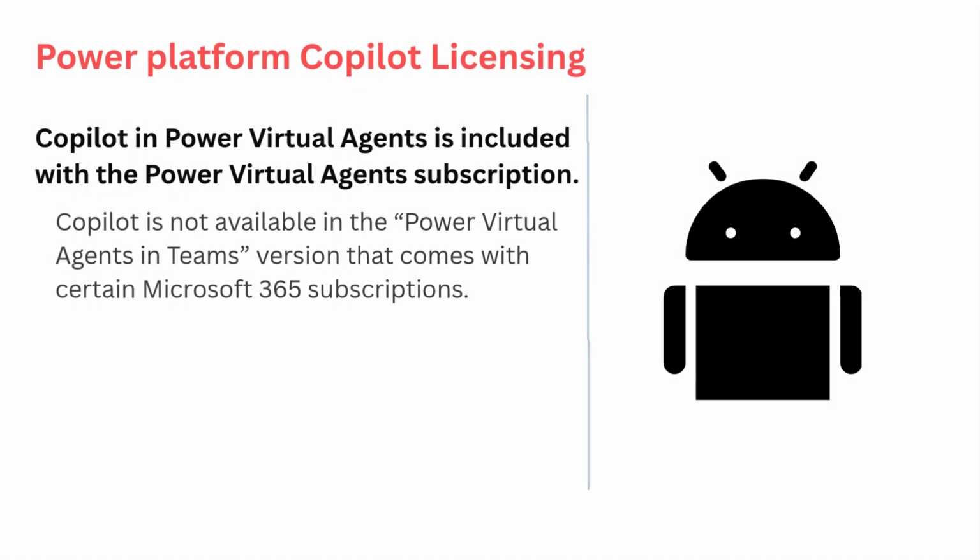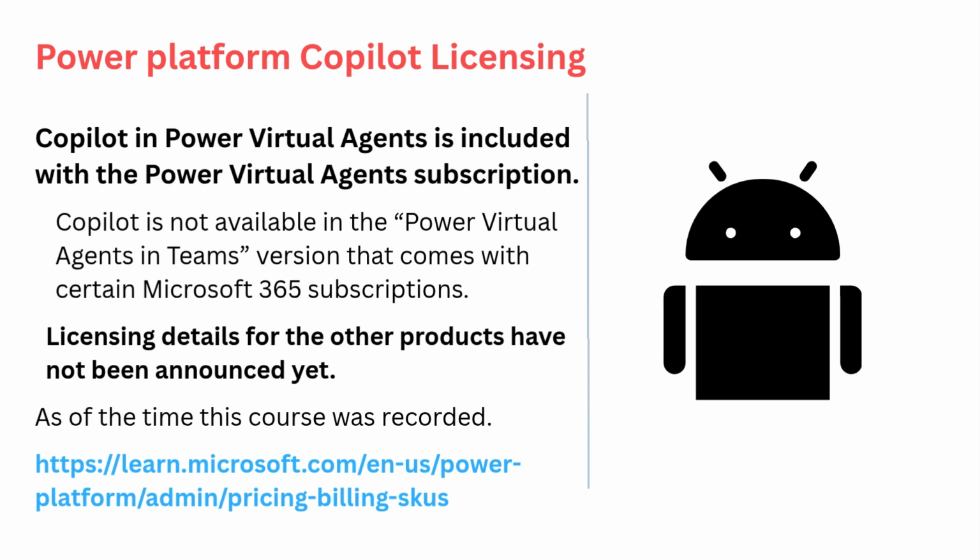1. Power Platform Copilot Licensing. Power Virtual Agents Copilot: included with a paid Power Virtual Agents subscription. Not included with a Power Virtual Agents in Teams plan, which is bundled with some Microsoft 365 subscriptions. Other Power Platform Copilots: licensing details not yet announced as of August 2023. Check the slides for the most current Power Platform licensing information.